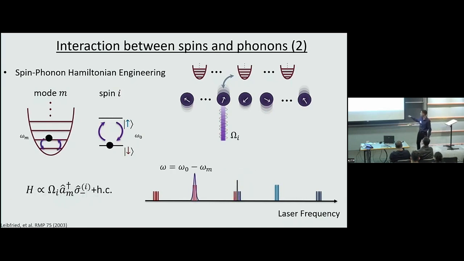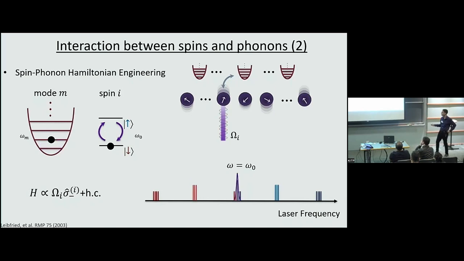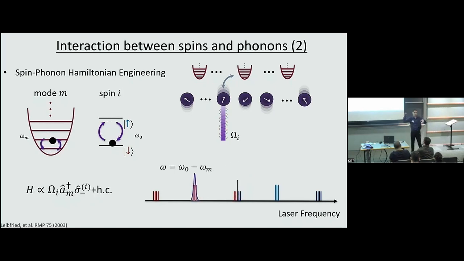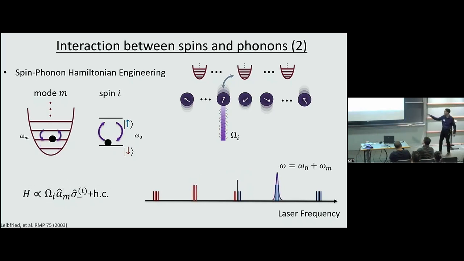If, on the other hand, we tune the frequency to be lowered by the motional frequency, we can realize the Jaynes-Cummings Hamiltonian that basically allows an excitation of the spin only if a phonon is absorbed, so the spin and phonon flips are flipped. And if we shift the frequency by plus the motional frequency, then we can see that an excitation of the spin is accompanied with also emission of a phonon into that mode. Okay, so that gives us some flexibility in how we can engineer the spin-phonon Hamiltonian.